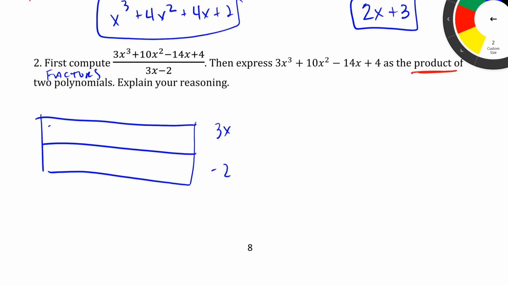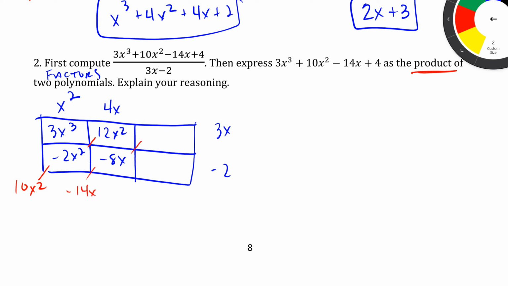And we can start out by making that 3x cubed term. So we're going to have 3x, so I know I have to multiply that by x squared, which makes this -2x squared. Well, I need 10x squared as my total. So to make 10 with a -2, I need 12. So I have 12x squared. So what multiplies by 3x to make 12x squared is 4x, which makes this -8x. Then we have to think, well, I don't want -8x, I want -14x. So I got to put another -6x in there to make that work, which makes this -2. Which makes this final box +4. Again, a quick check for now. Those match, so we're good.